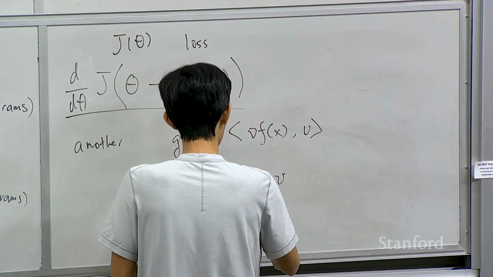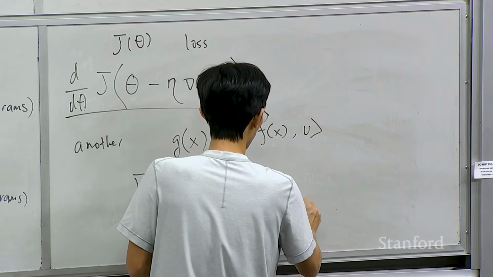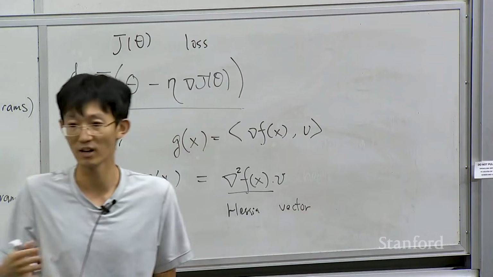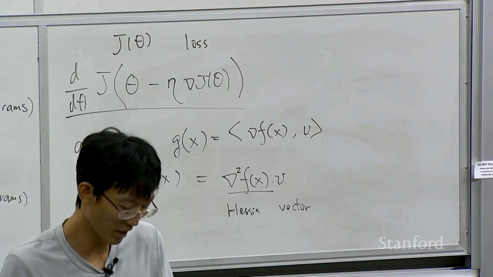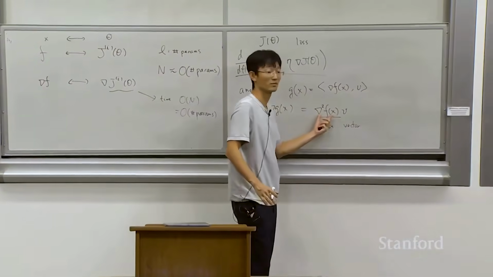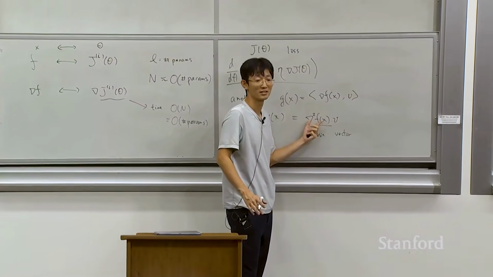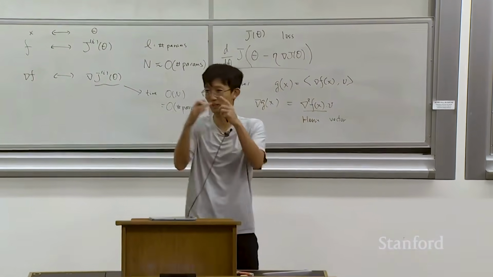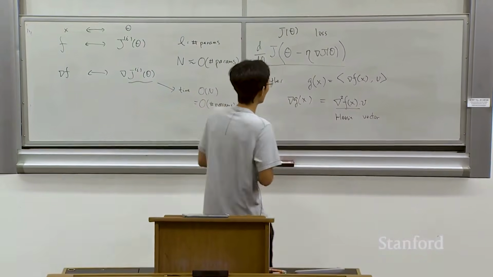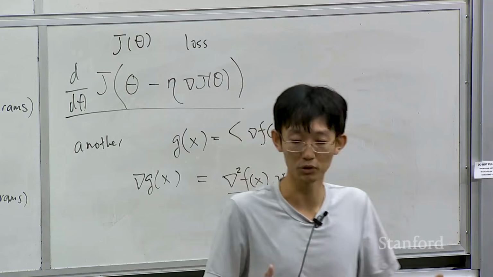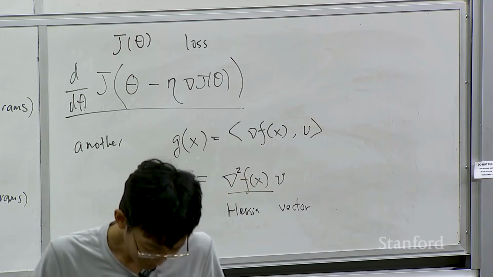So this is the Hessian. This is just a vector. So you can compute the product of a Hessian times a vector, any vector, in a very efficient way, in O(n) time. But you cannot actually compute this matrix itself in the same time, because this matrix itself is too big. It's n by n, right? You have so many dimensions. But this Hessian vector product can be computed efficiently.